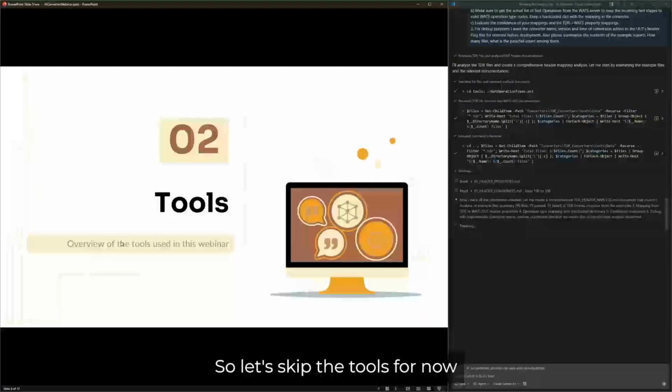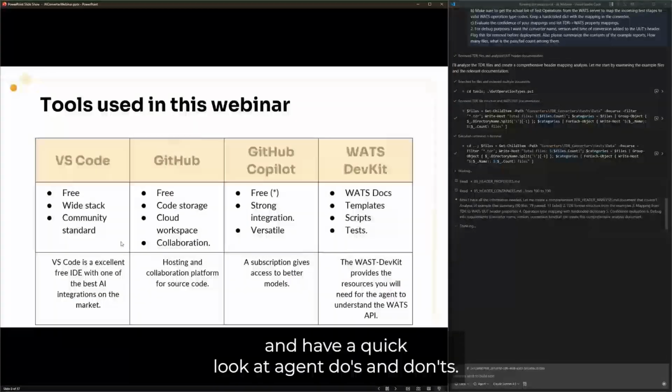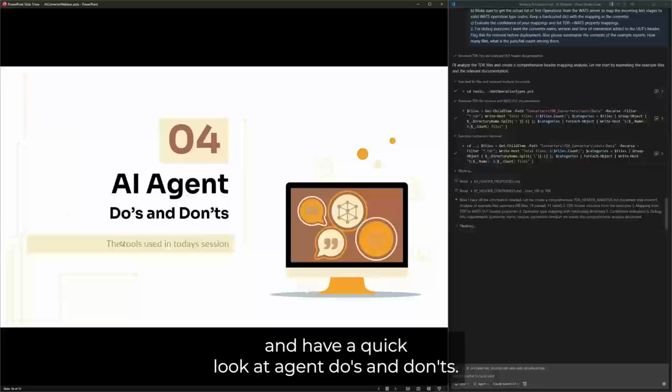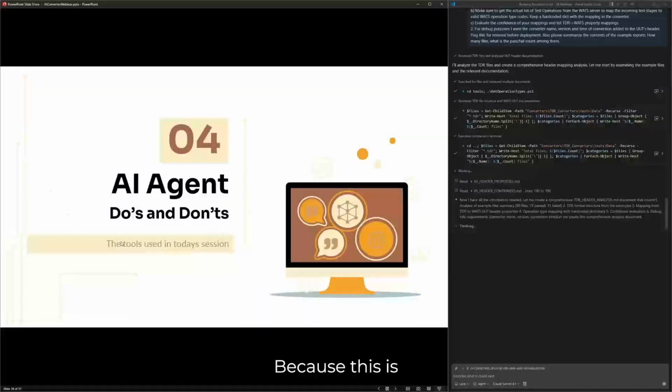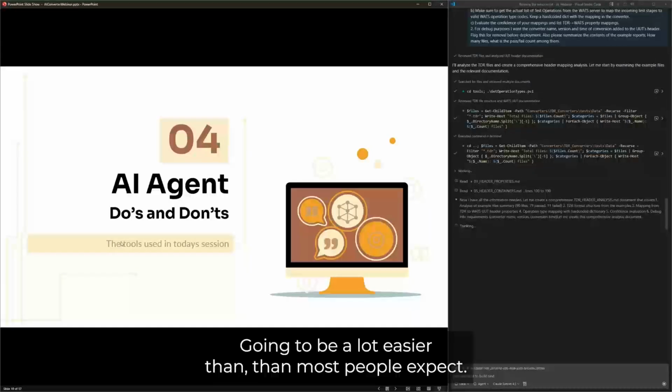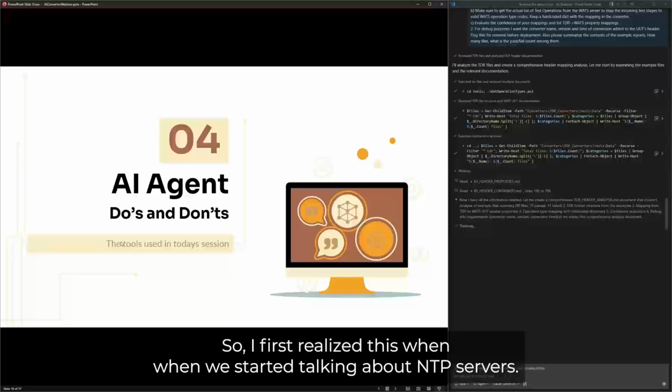So let's skip the tools for now and have a quick look at agent do's and don'ts, because this is actually going to be a lot easier than most people expect. I first realized this when we started talking about MCP servers.